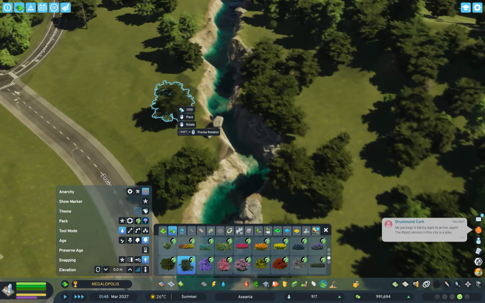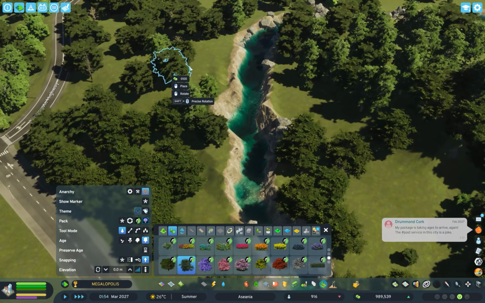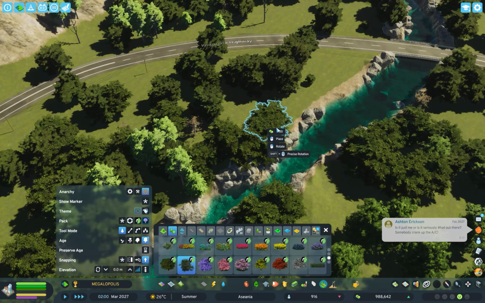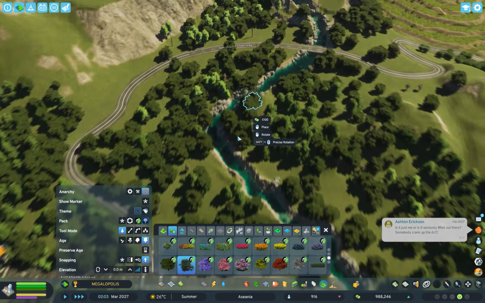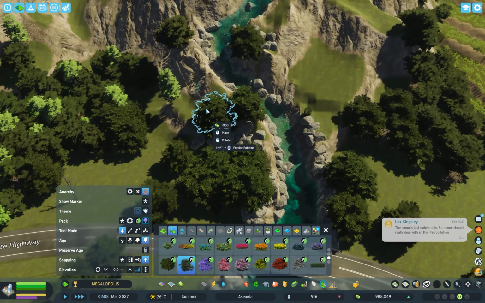So yeah, I'm just dropping a lot of trees around the area. Also, it can be quite random. You don't have to think too much about that. Nature just always is beautiful. We're gonna have to do this whole island, by the way, which is a lot of work. I mean, it's a lot of tree placements.